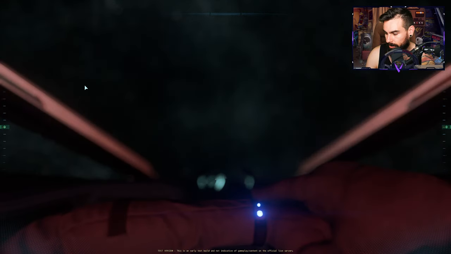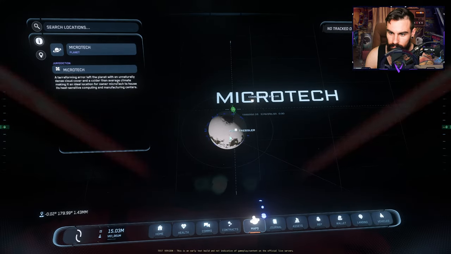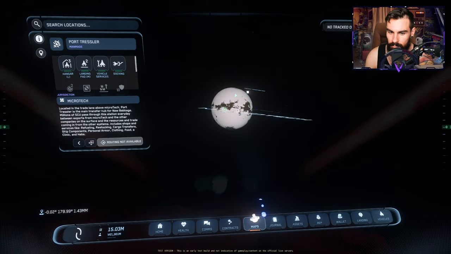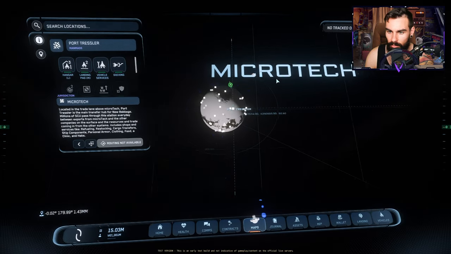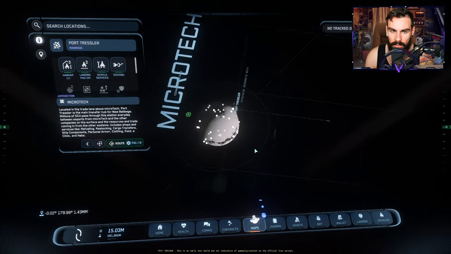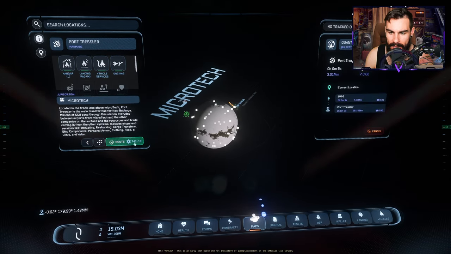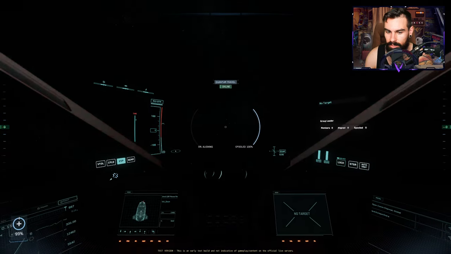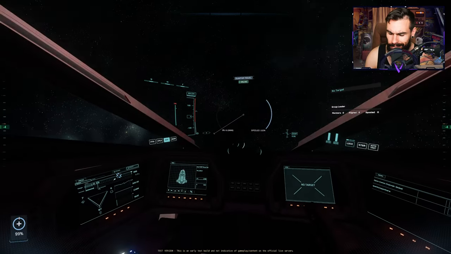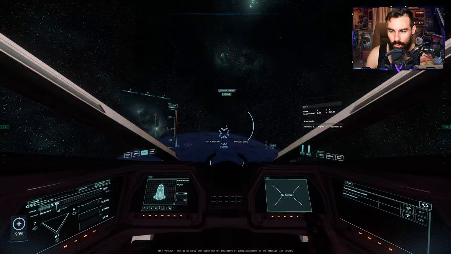Right now, we should be able to do it. Routing's still not available. How is it not available? Port Tressler. Yeah, there we go. Nice, it can do multiple routes. All right, excellent. Gonna say, I didn't have a problem before, but new patch, new me, who dis?